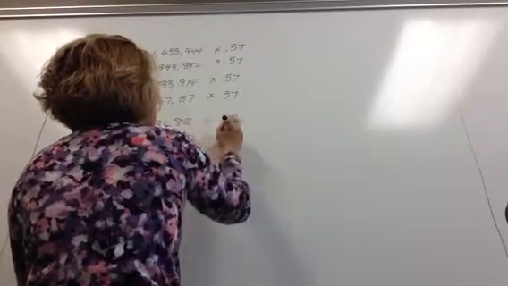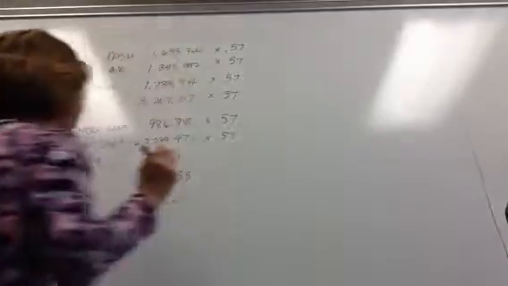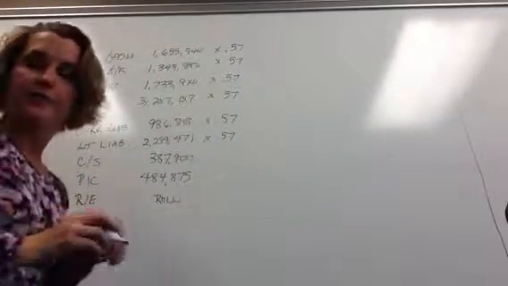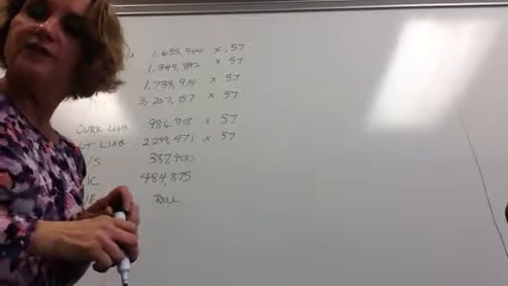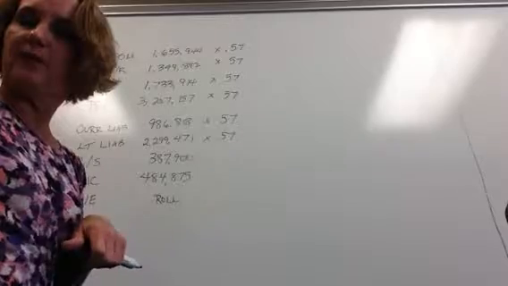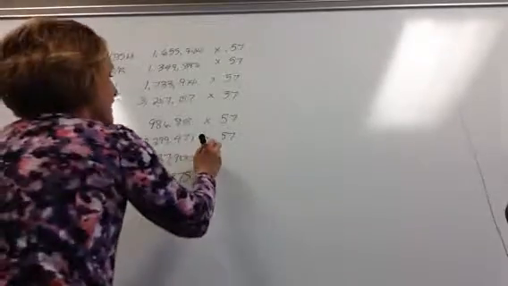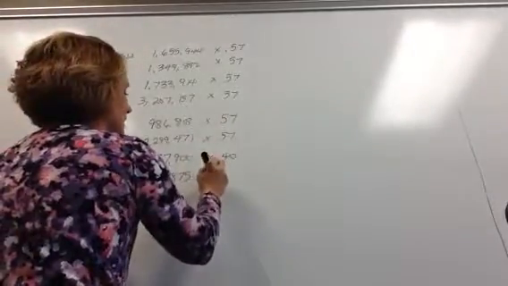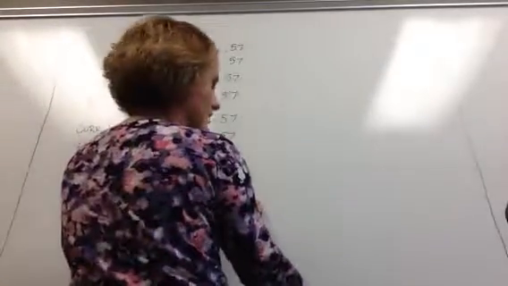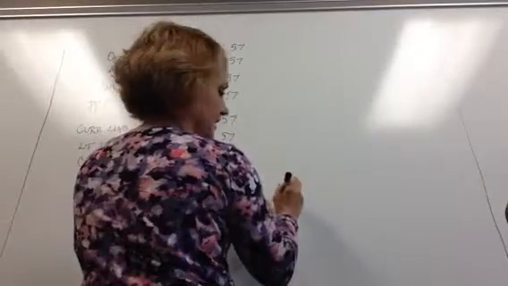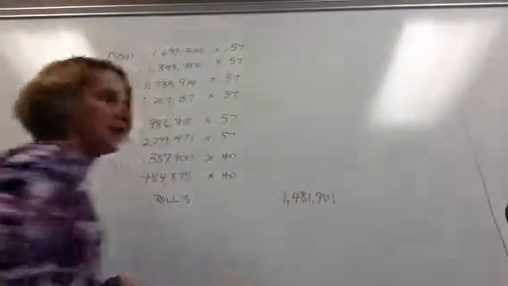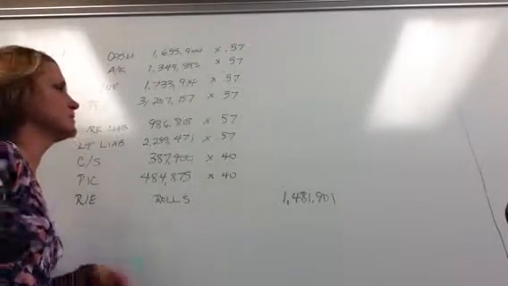Now I can go all the way down to my long-term liabilities. When I get to the common stock and the paid in capital, those equity accounts, they give us a historical rate. So there's a historical rate used for the common stock and the paid in capital, and that is 40 cents. And then remember the retained earnings rolls. So my retained earnings balance, I can go ahead and slide it in. It was $1,481,901, again, coming from my statement of retained earnings.